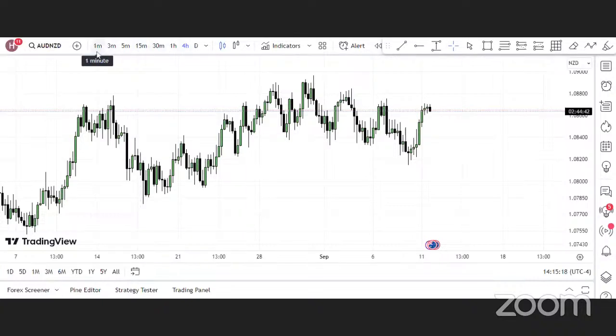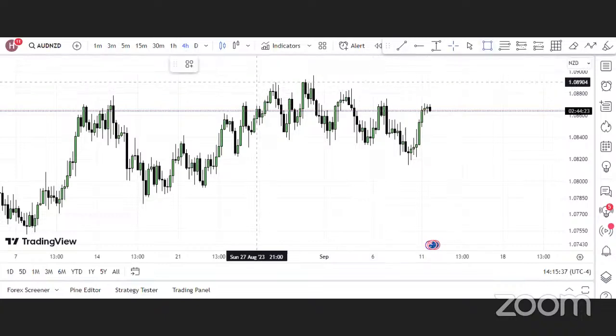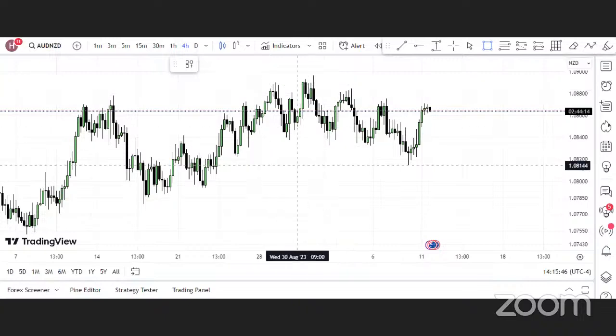If you're a scalper and you want to trade on the 1 minute, your analysis should be on the 15 minutes or on the 30 minutes. I'm an intraday trader, that's why I love making my analysis from the 4 hours time frame, but you can choose whatever you are comfortable with. Now in forex analysis, we have two types of analysis: the fundamental and the technical. The one we are doing on this chart right here is the technical.